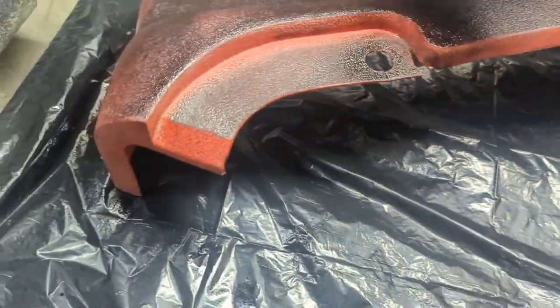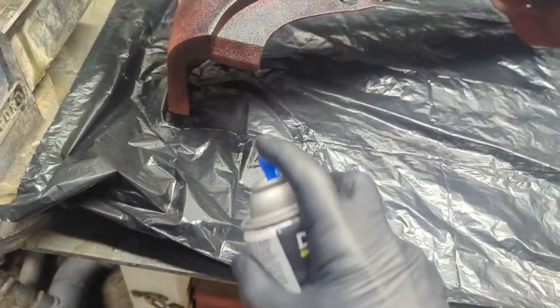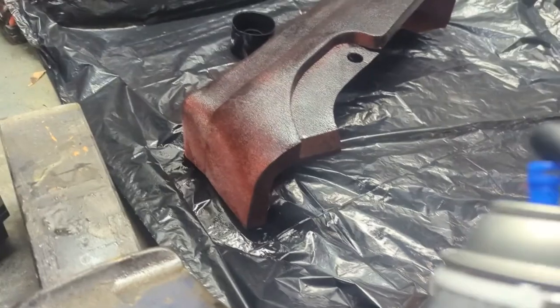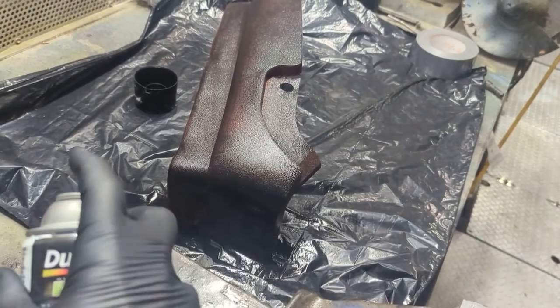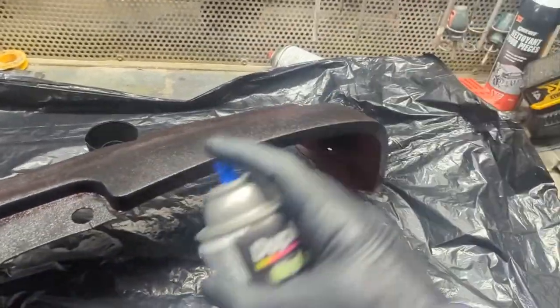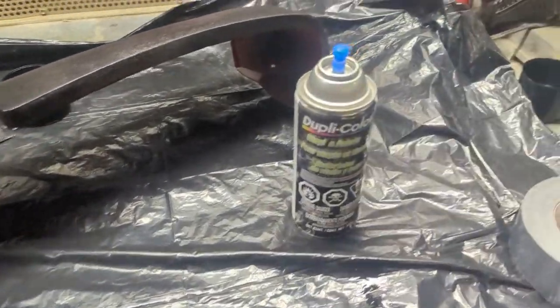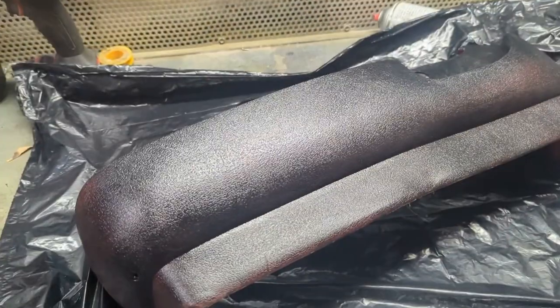Keep it light at first. Let's just give it a light dusting all over, and then we'll walk away for 10 or 15. Clear the hose. All right, let's come back in a bit. Give this a second coat. Coat number two.